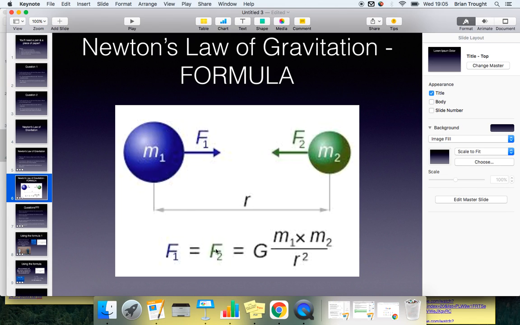So the first thing we notice, based on the PhET application, is the force of attraction between the 2 point masses is inversely proportional to the distance squared, meaning that if I double the distance, the force decreases by 4. If I triple that, the force decreases by 9. If I multiply the distance by 5, the force decreases by 25.